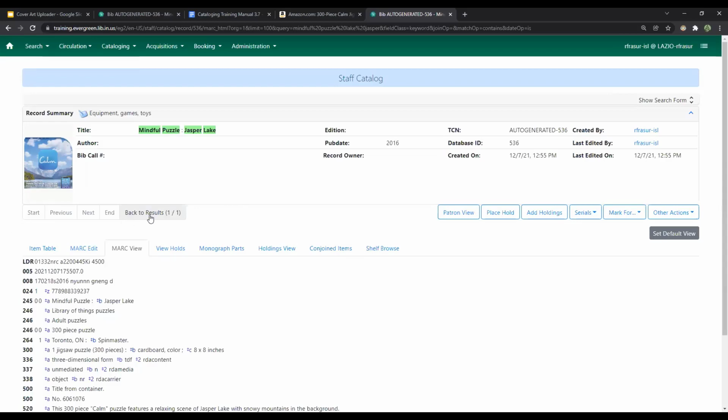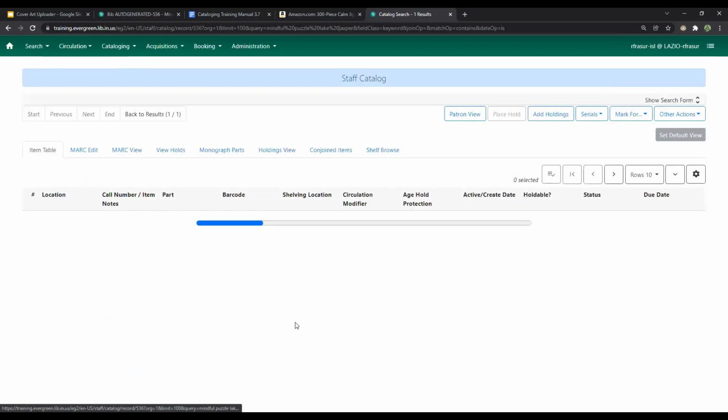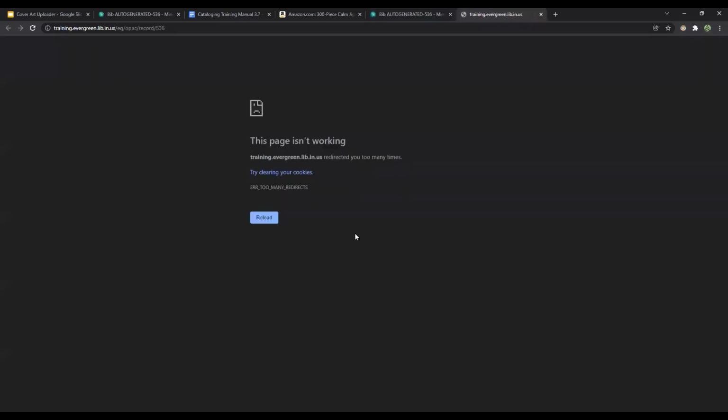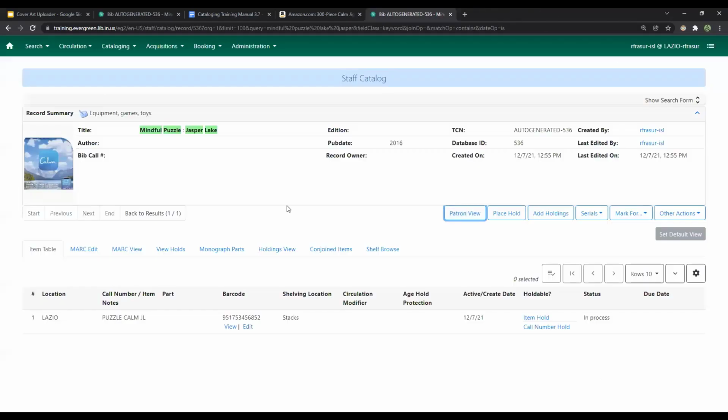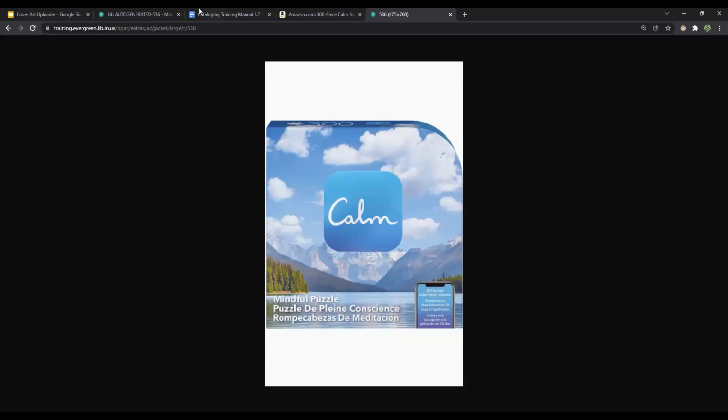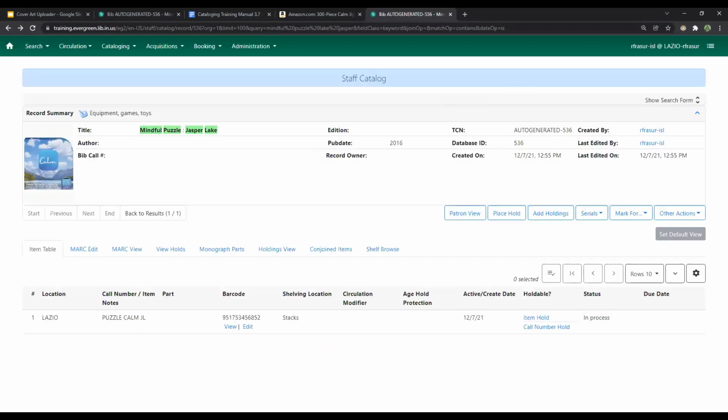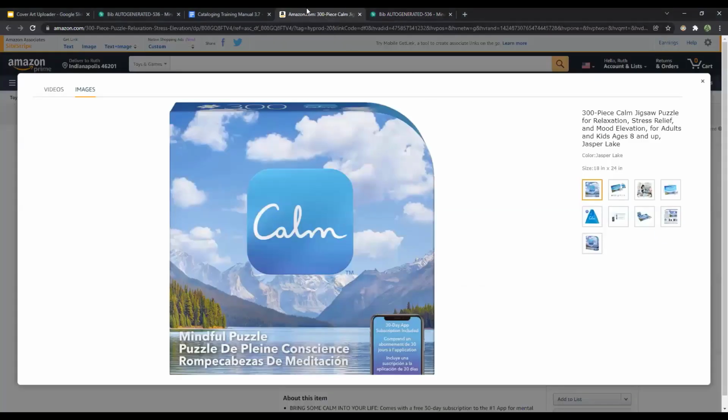And so now I can go back to the results. You see that it shows up here. If I look in the patron view, which is not working on training, it would show up there. And I'm wondering if I can go to the OPAC. I'm not going to worry about that. We're working on some other things on training right now as tests for production that are kind of messing it up a little bit. But then if I also click on that, it shows me this large image as well. I'm going to close some stuff here. I'm going to leave that open for a minute.